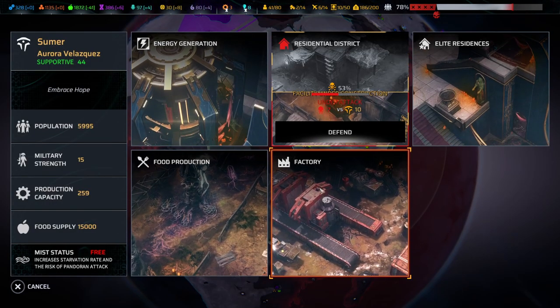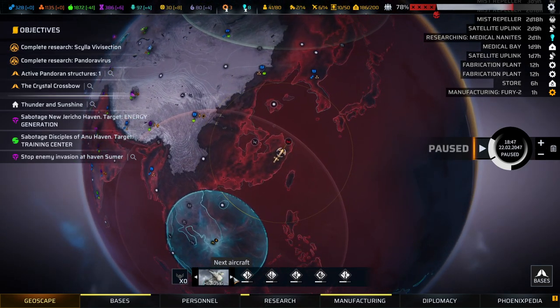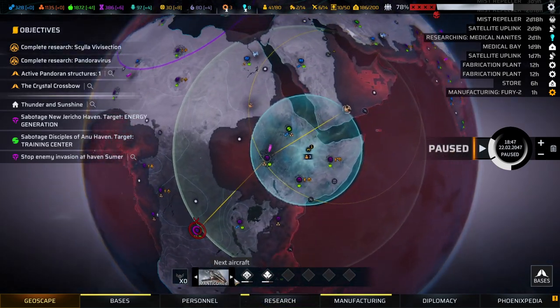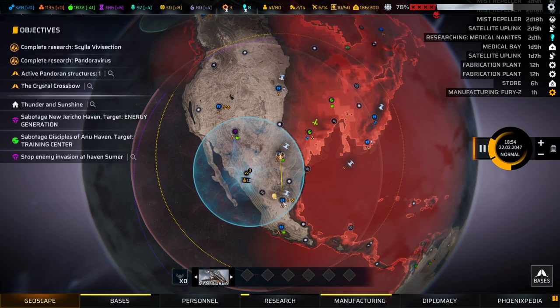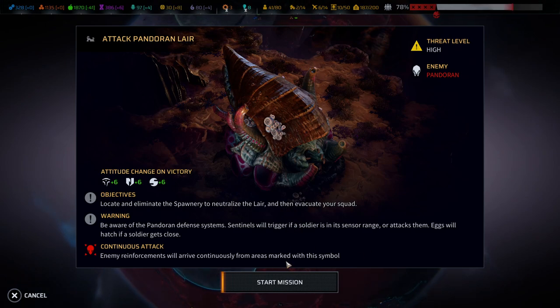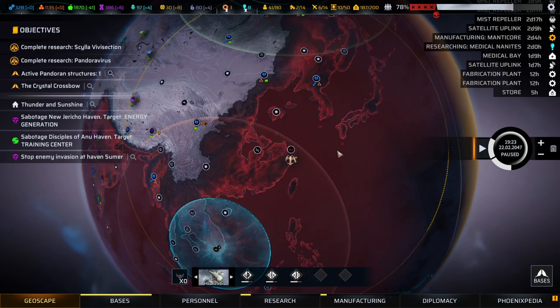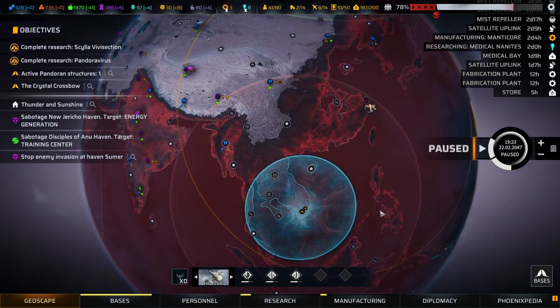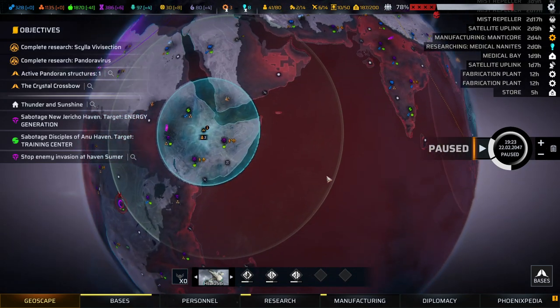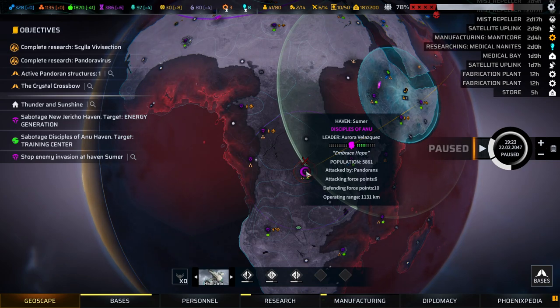So let's have a Haven info here, 50%. I think we're still in time. Both of our aircrafts are already flying in. Good, this is already a spawnery. We're definitely going to do that the next time, but that would weaken the aliens here. And as the mist is being pushed back, we're actually doing fine. I definitely want to save Anu, the disciples of Anu here.